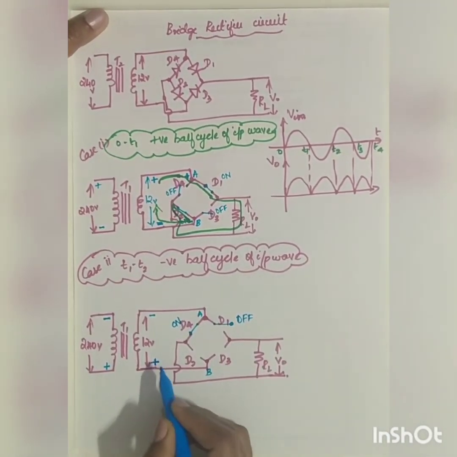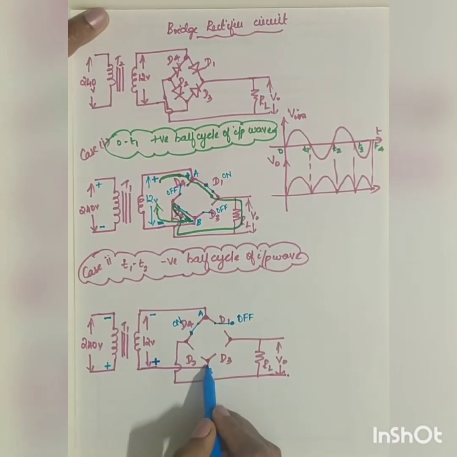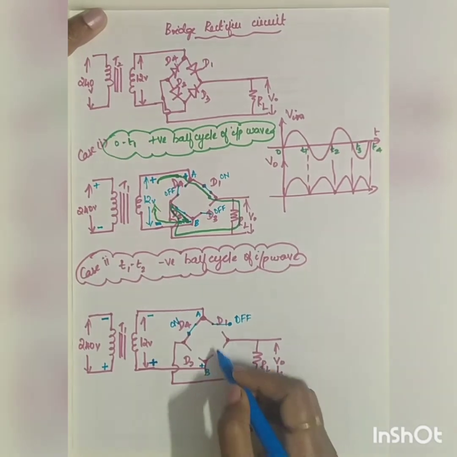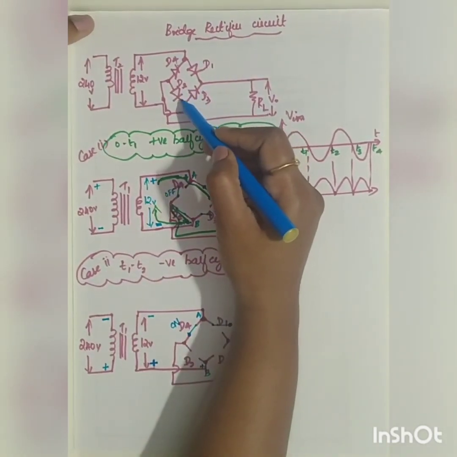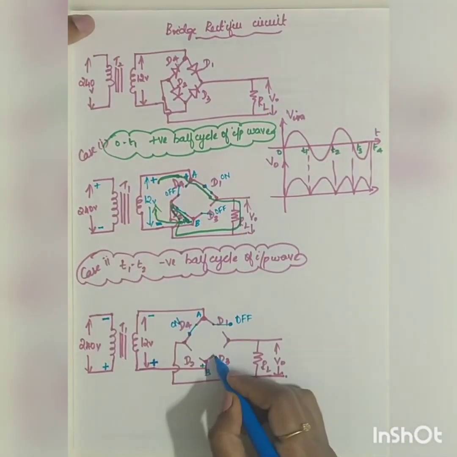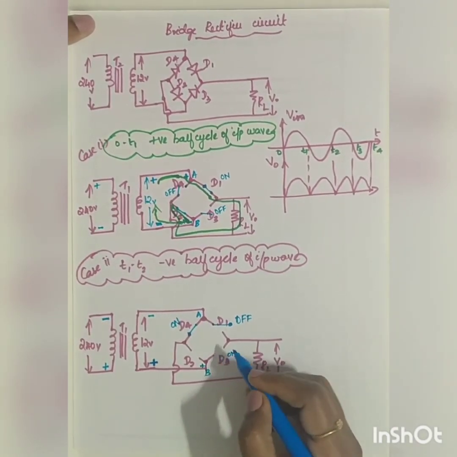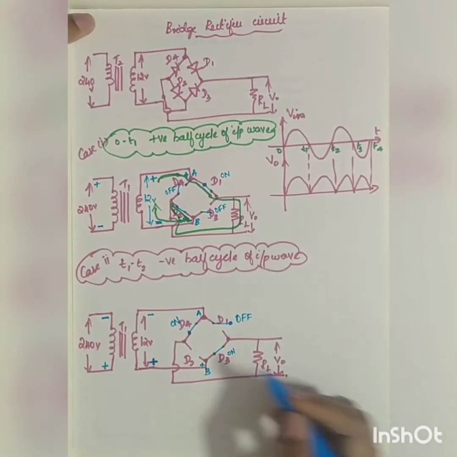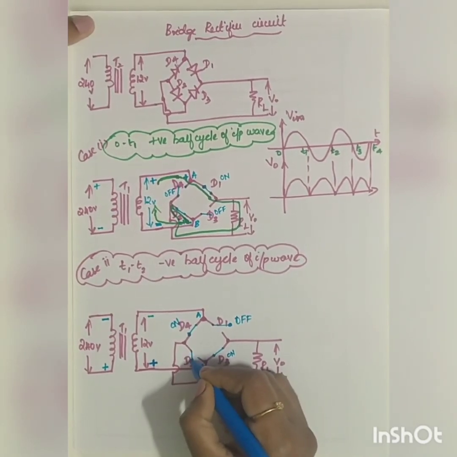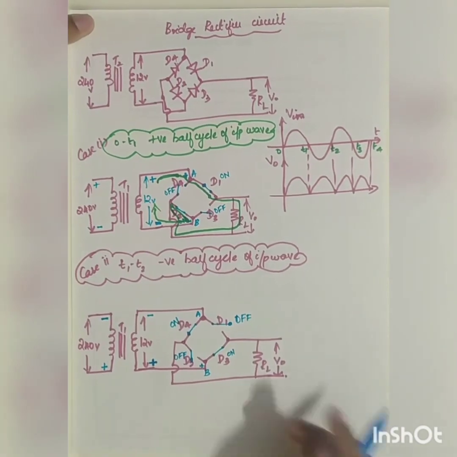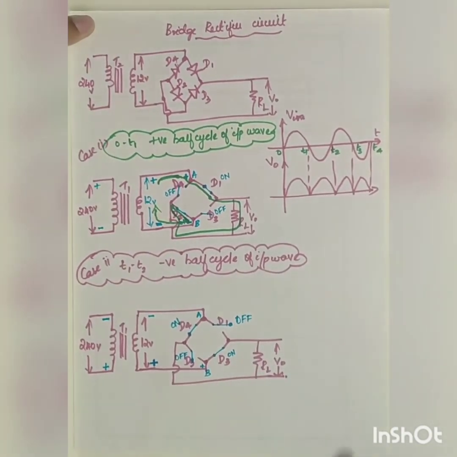Similarly, towards this side you have positive. So when positive comes to the node B, which diode will be conducting? See, D3 has positive and D2 is negative. So D3 will be on, or D3 will be forward biased. Okay. So it acts as a closed switch, whereas D2 will be reverse bias. It will be off, or it acts as an open switch. So this is how your circuit looks like.